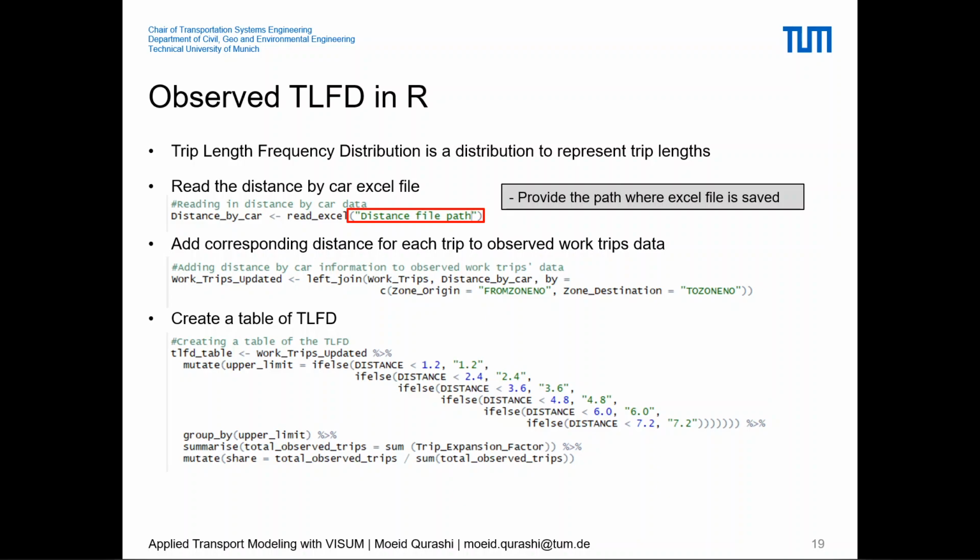Yeah. Now the next thing that we want to do is to create a distribution of the basic trip length. So a trip length frequency distribution, which will be basically how many people are doing this home-based work trip within 0 to 1 kilometer, then 1 to 2 kilometers, 2 to 3 kilometers. Yeah. So here what we'll do, we'll first create the intervals. To create this histogram distribution, we'll create intervals.